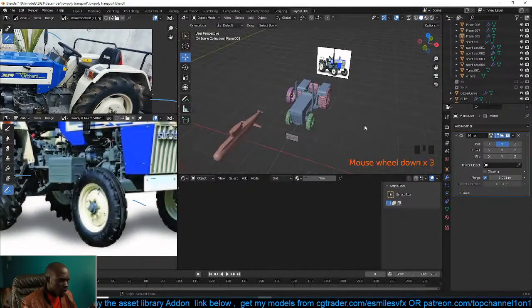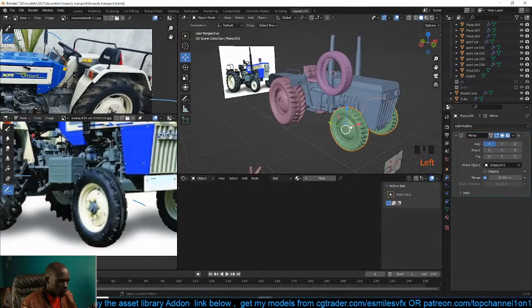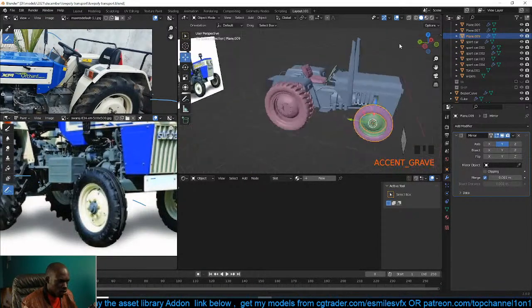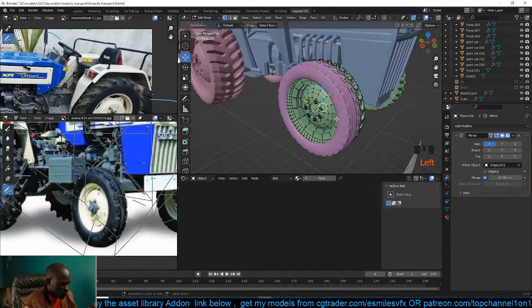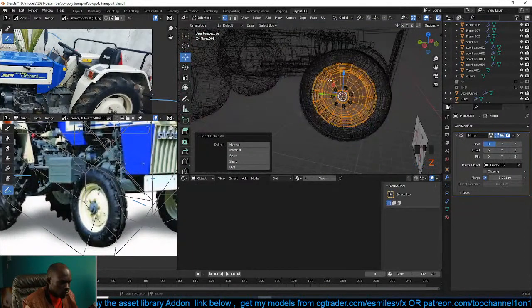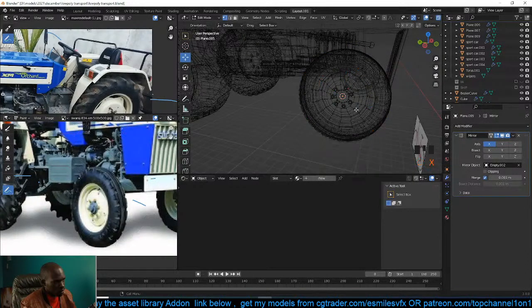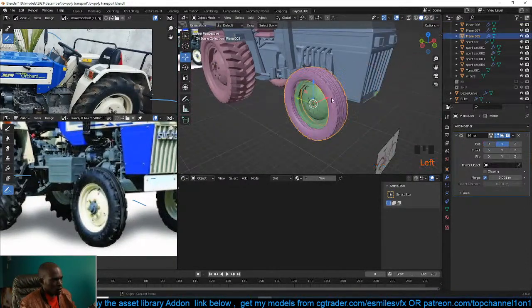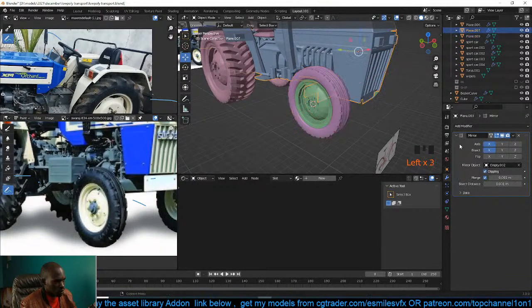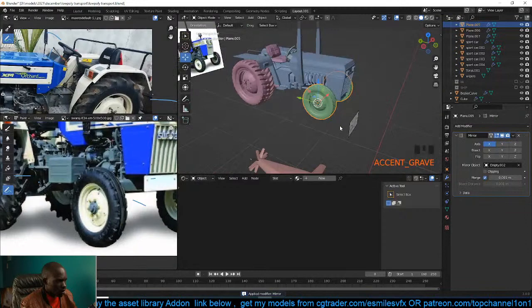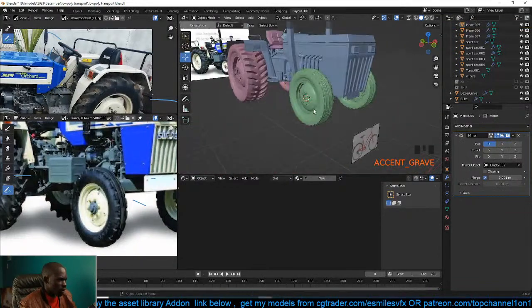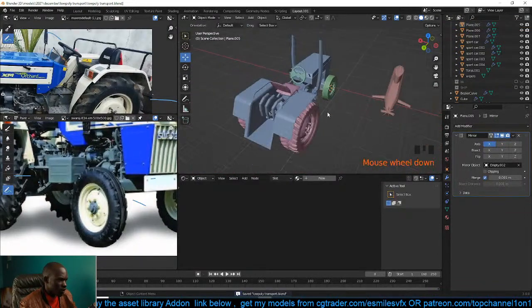And we already have this rim, so let me select that plus our nuts, and just first apply the mirror here, join this to this, and we have ourselves a tractor tire.